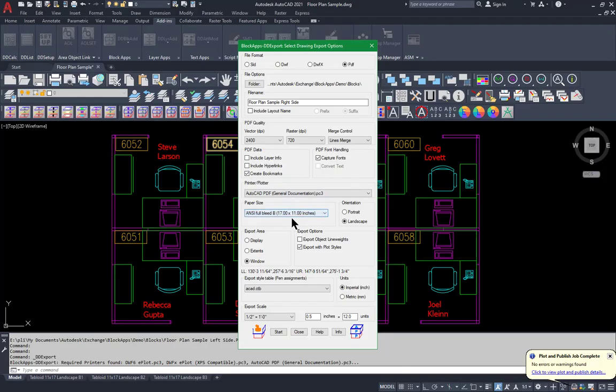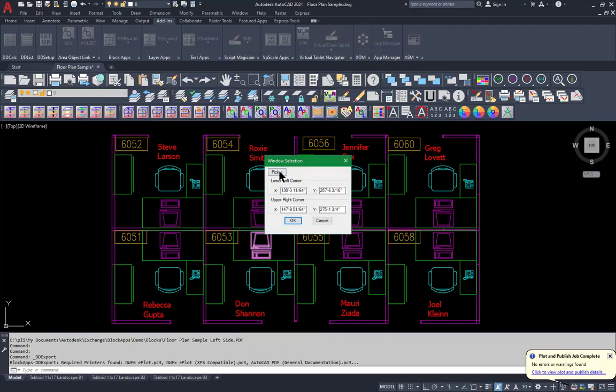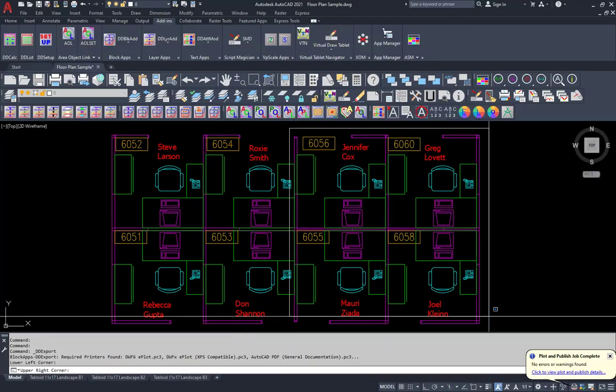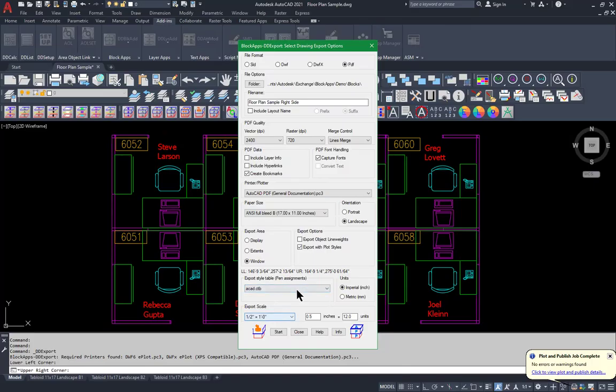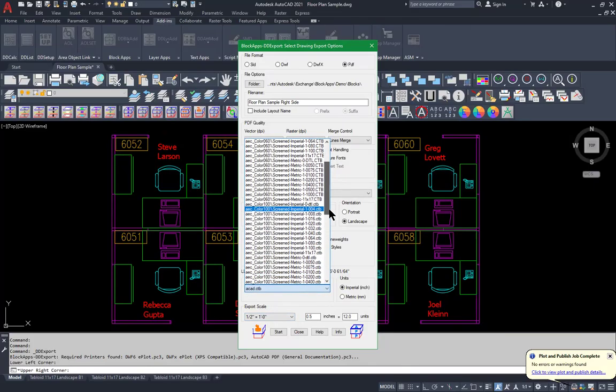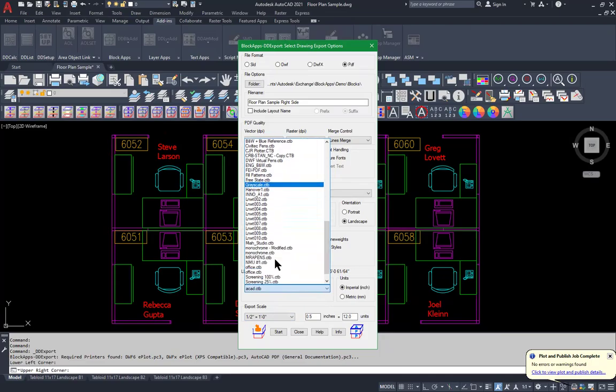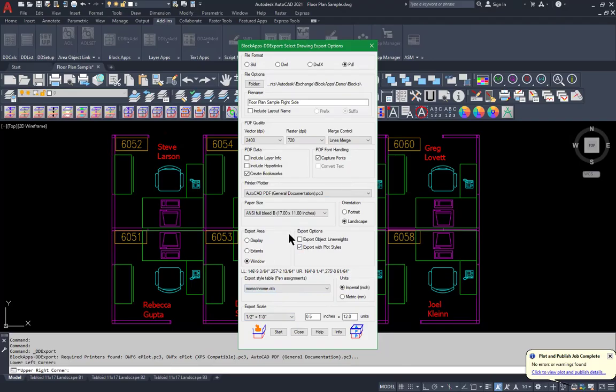And then leave that. So let me do a different window. In this case, I'm going to do this window this time on the right side. Okay, click OK. Keeping the scale as is, but instead of using acad.ctb, I'm going to use the monochrome. Okay, and again, this basically searches all the plot styles I have specified in the folder under options. So it finds all the ones I have in my AutoCAD session, and leaving the scale as is.